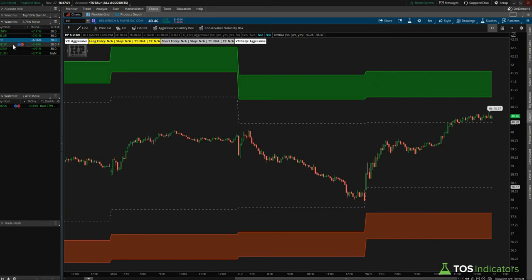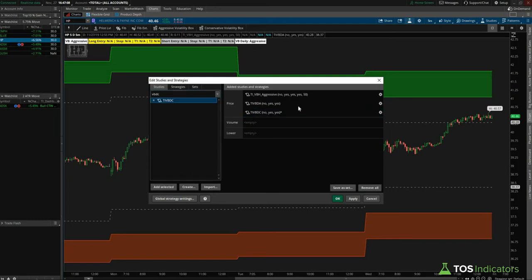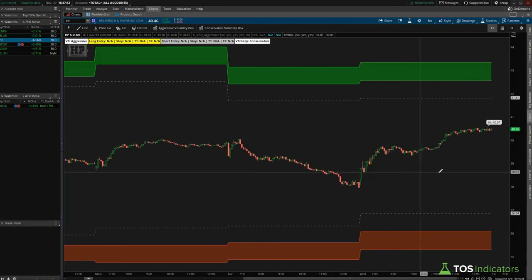That's the place where we get the best risk to reward ratios, and we make sure that the probabilities are stacked in our favor. So now going down the list, we see Autodesk had earnings, and so we switch to the conservative volatility box there. And so if we load that in, we'll get rid of the aggressive just for the time being. And now let's take a look at Autodesk.